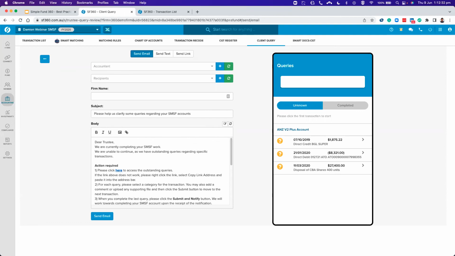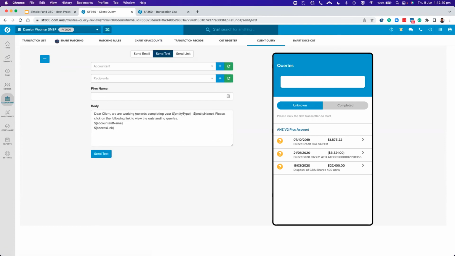Now, if you don't choose to send the email from Simple Fund 360 because of the sender email or anything like that, that's perfectly fine. You still have the option to send them a text message as well. But it really is about that awareness. So ensuring that your clients are aware that you are using software, and if they receive a message from here, that it is a legitimate one. It's all about the educational piece if you use this feature, so that the clients don't just ignore your email or your text message that you send to them.